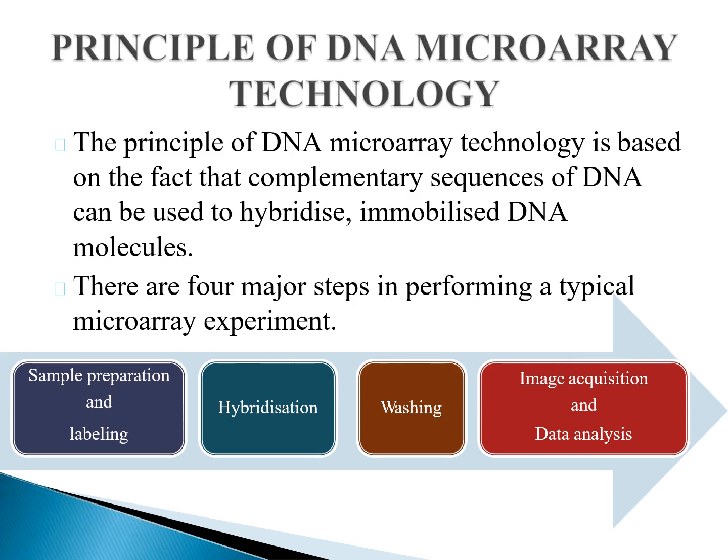The next step is washing. Now in the washing step, the target DNA molecules which do not form complementary base pairing with the probe will wash away. And finally, image acquisition and data analysis. Later on, the glass slide is exposed to the laser light, which will excite the fluorescent dye, and it will emit higher wavelength light, which will be detected by the detector, and the image will be formed. So that image is acquired with the help of confocal microscopy, and later on that image is analyzed. That is called data analysis.